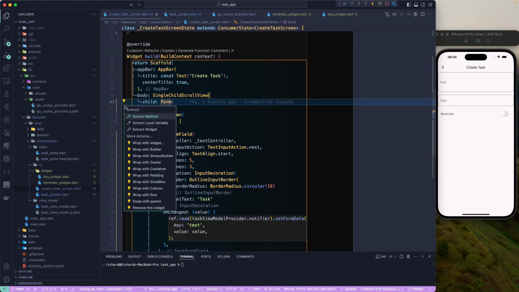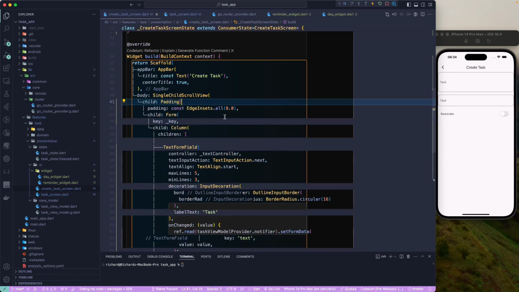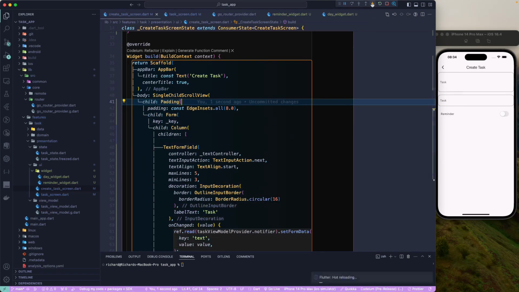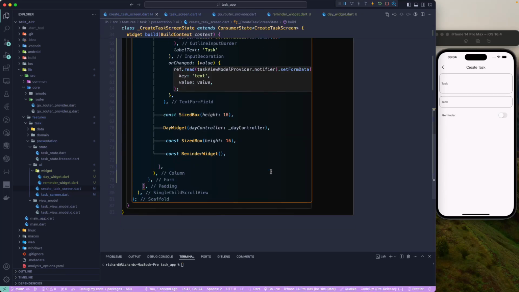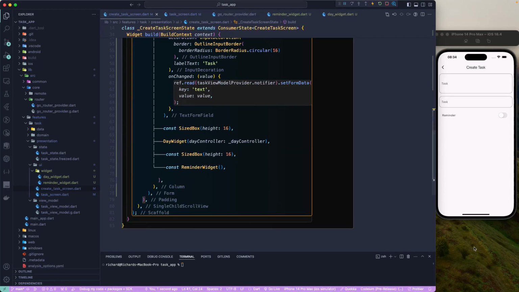So let's just provide some padding over here, and padding, I guess it should be fine, and that looks good. So now we have our form ready. Next we need to send that one. So we need to do some validation over here, and we need to send that to the API. So I guess we can do it over here.